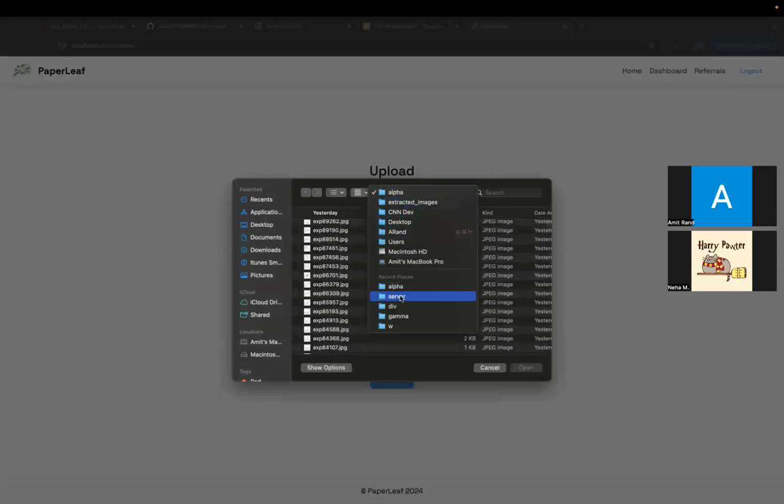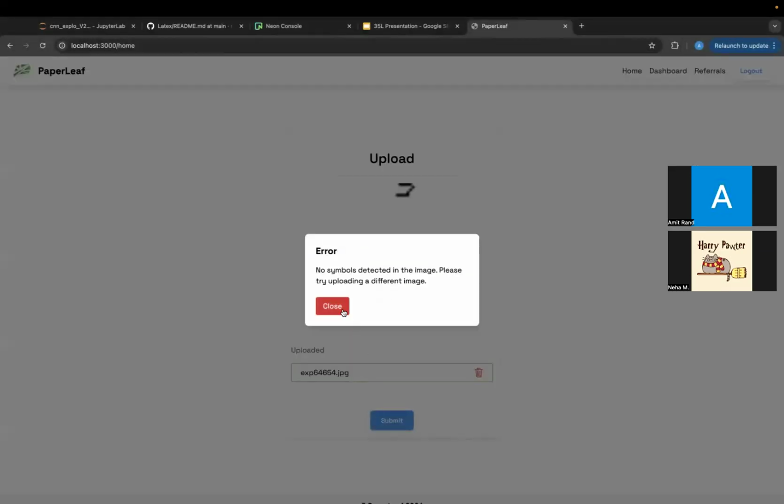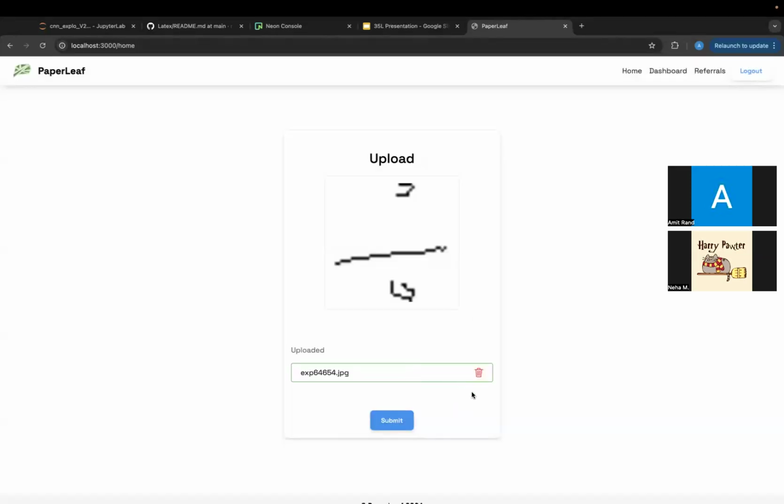We can also now try div, see what happens. And now we see that we actually run into an error where the model isn't able to detect the symbol in the image. As you can see, our web app is actually built to handle these errors, and this component is built very dynamically so that the user doesn't actually encounter a server error. And yeah, it's pretty straightforward from there.